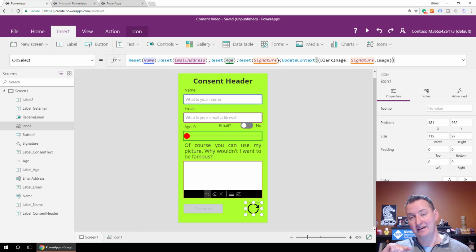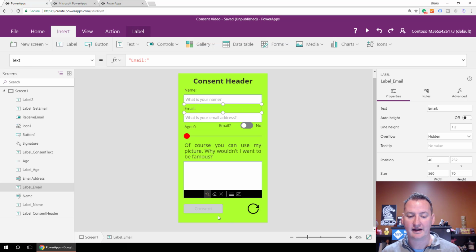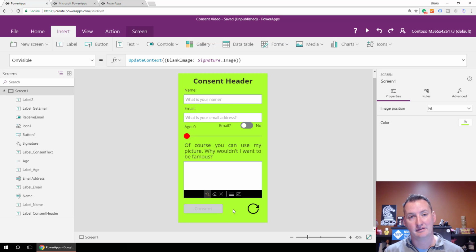When we consent and send it off and then reset the form, we have to remember to do that again also. So it does add a little more complexity, but that gives us the ability to do that check and then take action on it. Okay, so that has given us a lot of new functionality here, right? We've got the little email warning text. We've been able to change the consent button based on whether or not they've done anything.